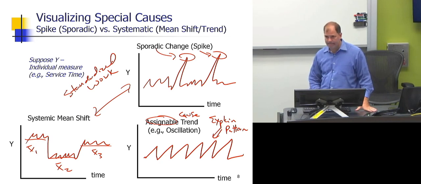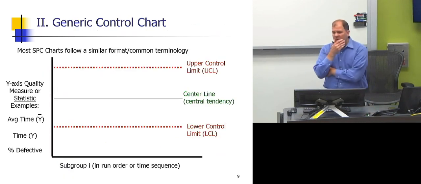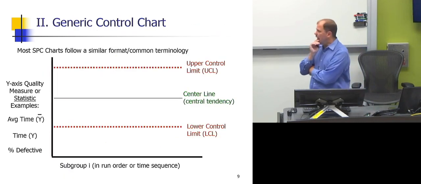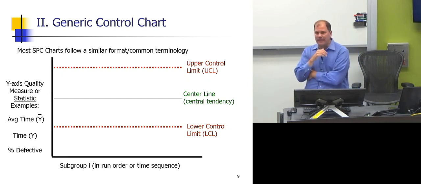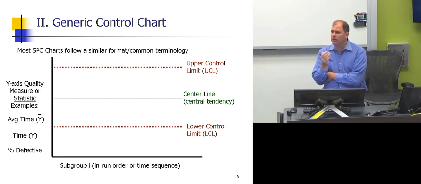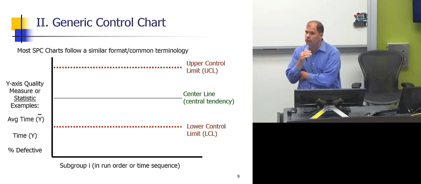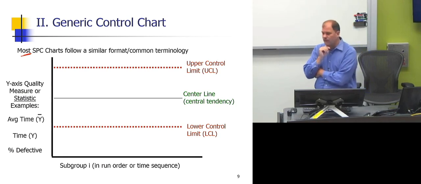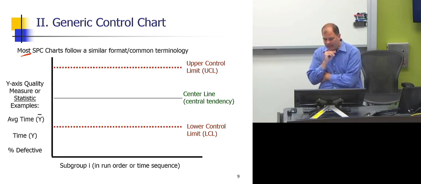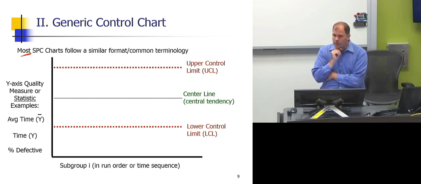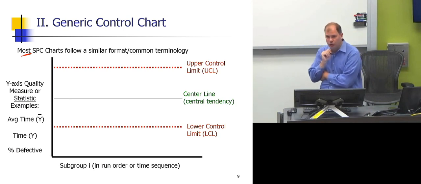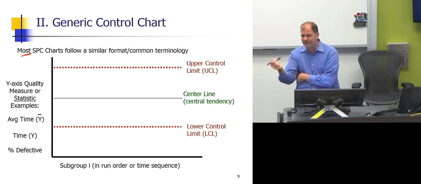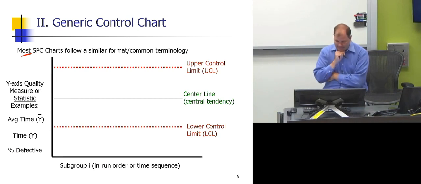All right, how are we doing? In the next few lectures, including today, we will be discussing control charts as our tool. This is our tool to assess stability. We want to recognize that most, not all, follow a very similar format and use a common terminology. In fact, what I'm showing you here is what's referred to as a Shewhart control chart. Shewhart has his techniques and how he set this up.